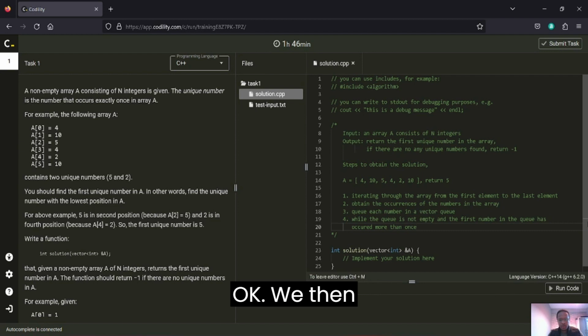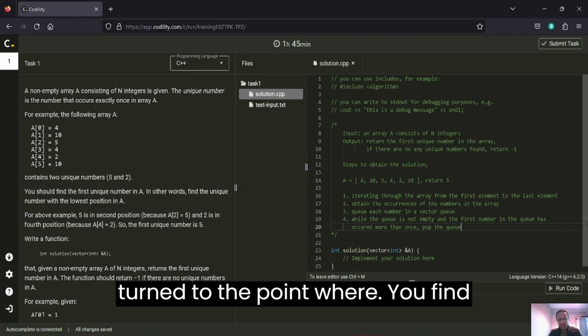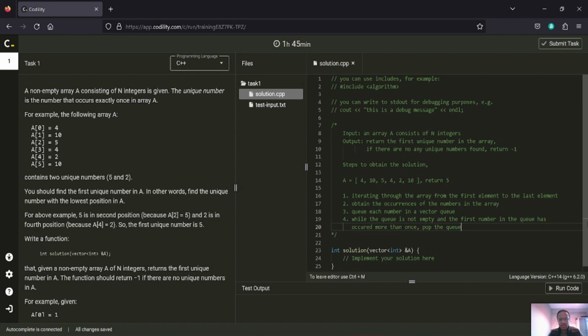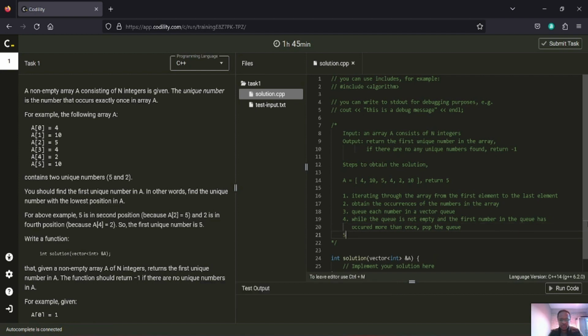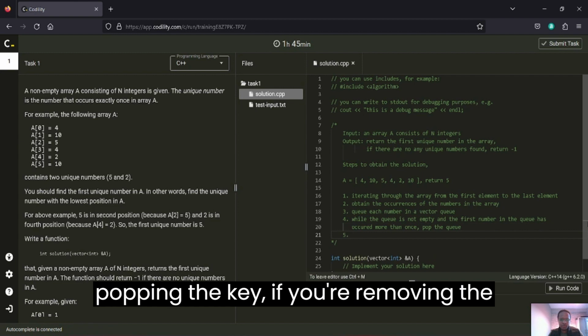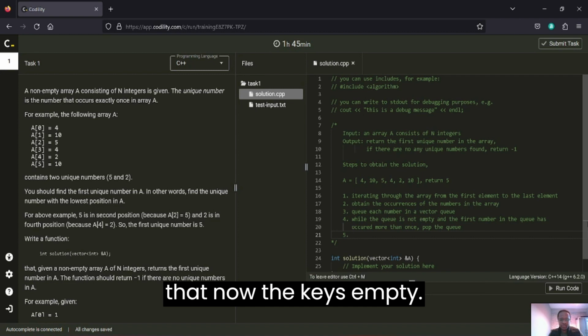we then pop the queue. We will pop the queue until we find the number whose occurrence is no more than one. If you're removing elements from the queue to the point that the queue is empty, we then return -1.